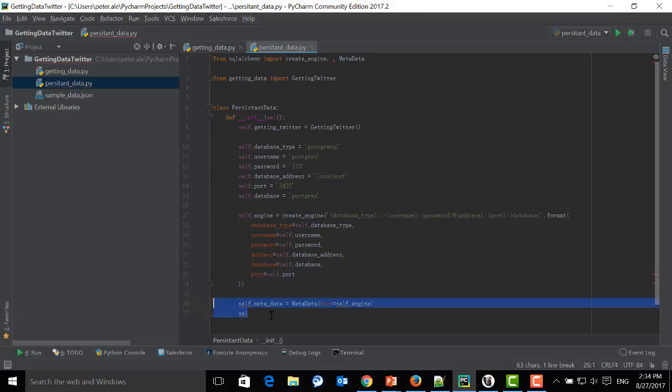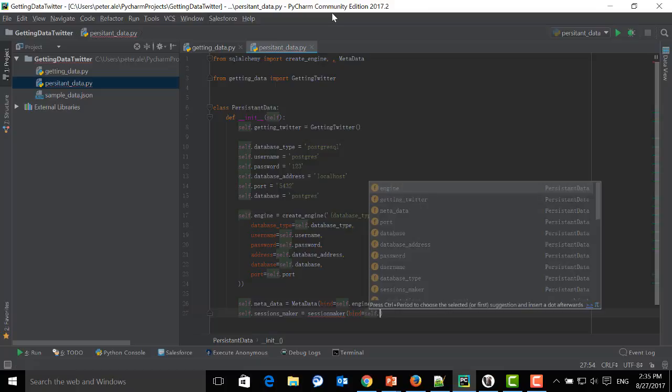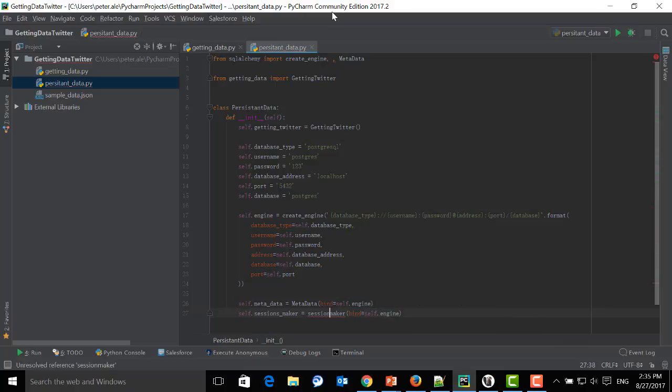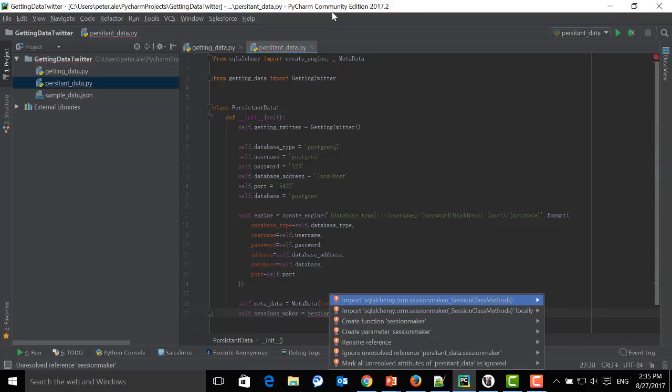The indent is not really correct. Next is the session maker, so that we can make sessions. Session maker is equal to sessionmaker, bind is equal to self.engine. We also need to import this class.